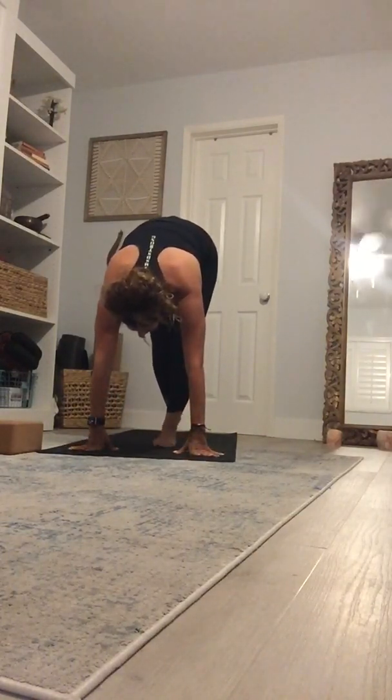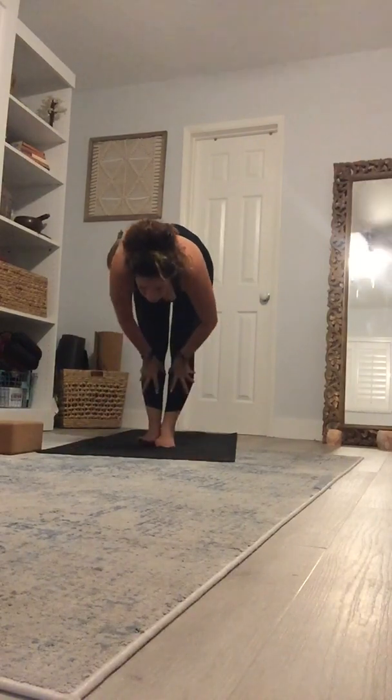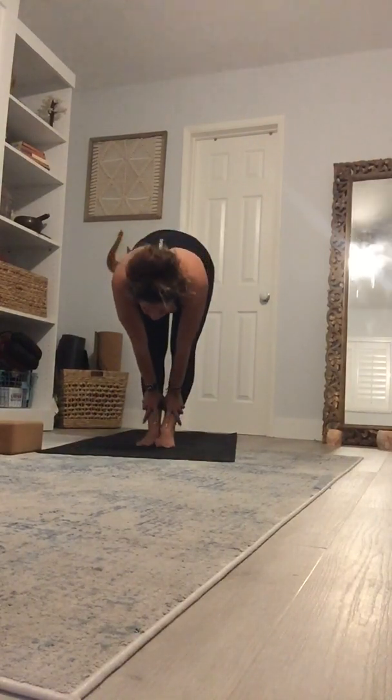Offer your heart on an inhale. Fold and melt on an exhale. And then rise again with a back bend on an inhale. Hands back into heart center. Beautiful.